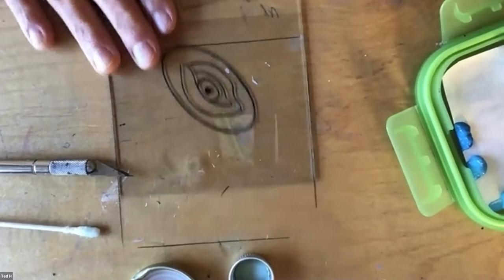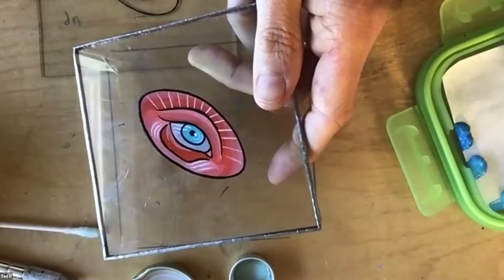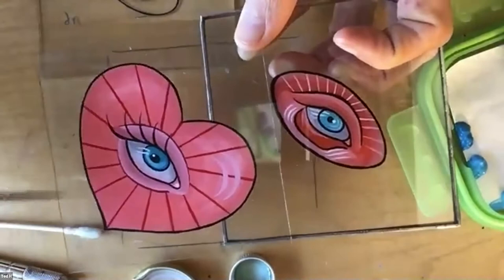So here's an example of when I did not go in with the highlights. You can see that the black line goes over the white lines. I don't think that that's very correct looking as far as highlights go. I think that it's more correct for the highlight to go over the black line. Okay, so on this one, the highlights go through the black line. On this one, they don't. I think this looks nicer.